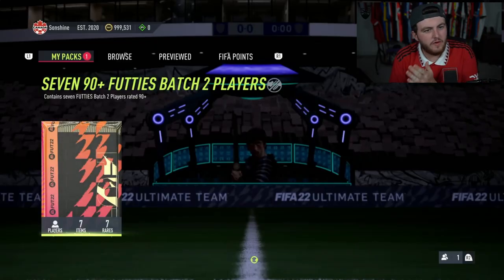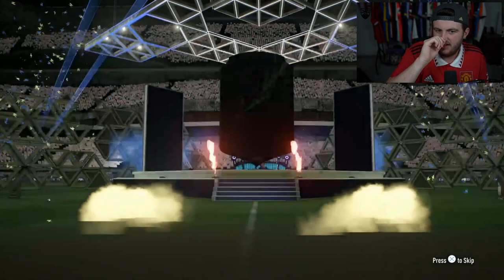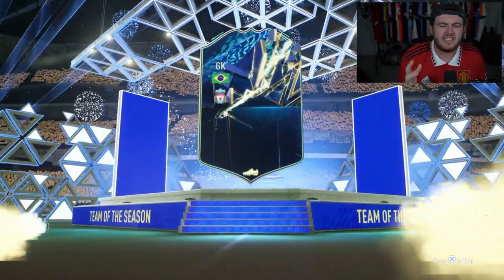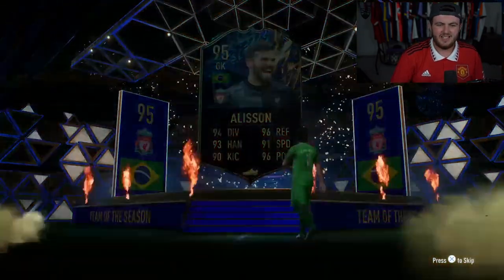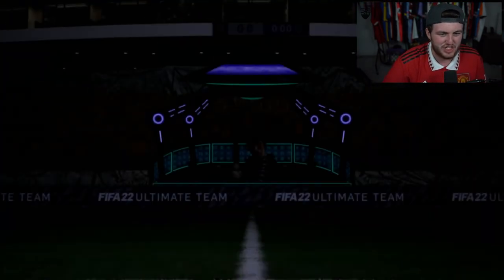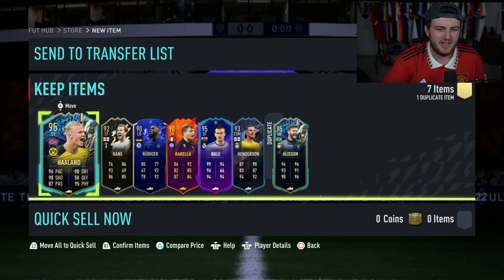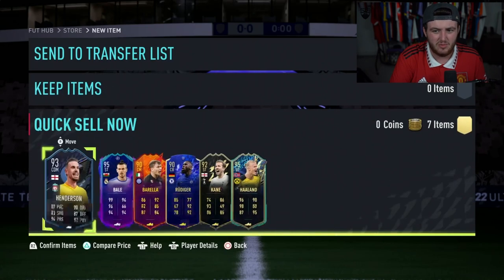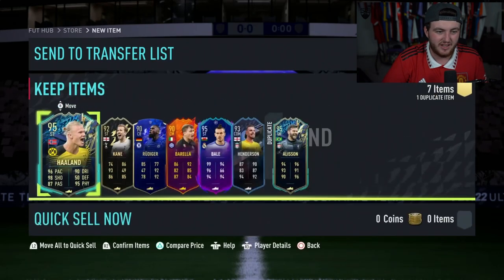Not ideal. Right, we've got another 90 plus times 7. What are we saying, EA? It's a team of the season again. Brazil? No, we want to see left wing, man. Is it so hard to get a Neymar or Vinicius Jr.? 95, Alisson. Oh my word, that's a bad pack. That is a bad pack. That is absolutely terrible. Yeah, no. No, thank you.